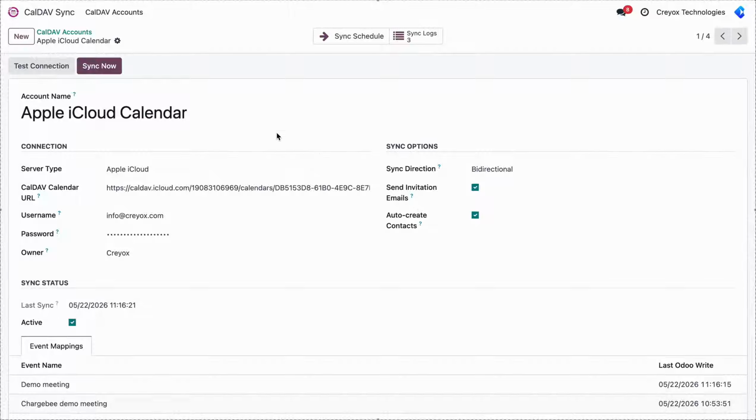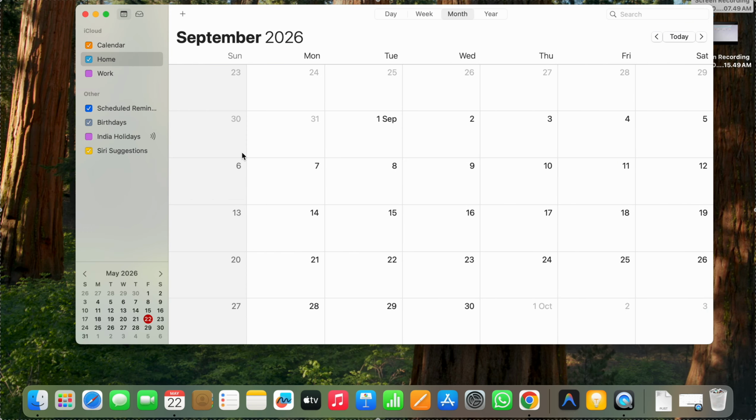Then I will go to my iCloud calendar and I will create one new event in the month of September.